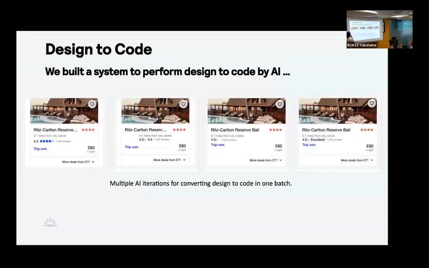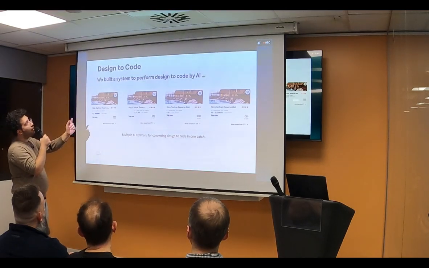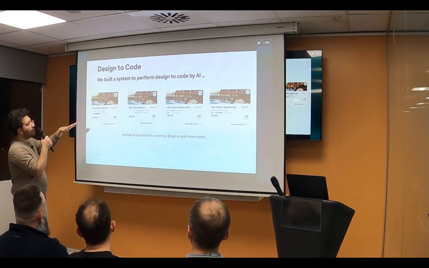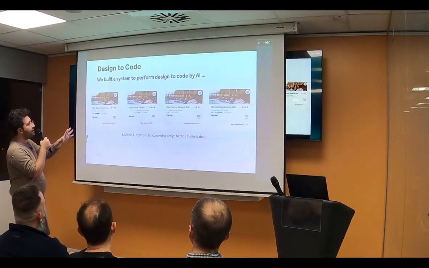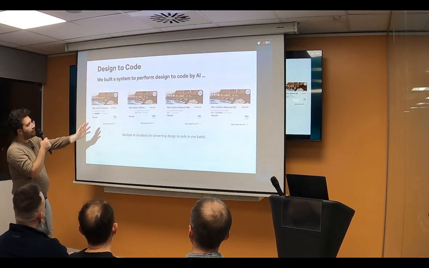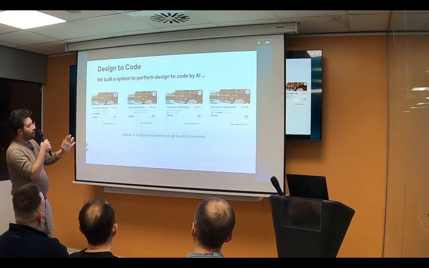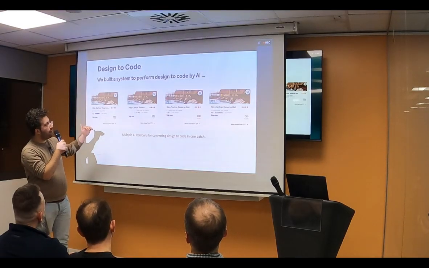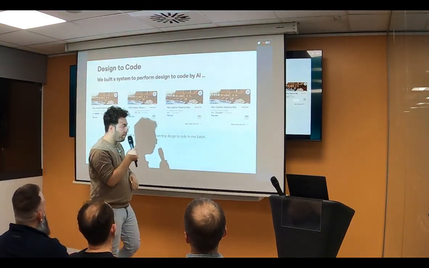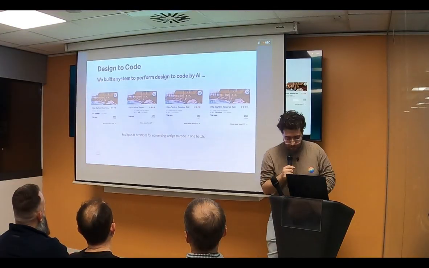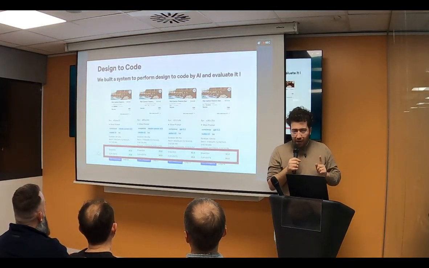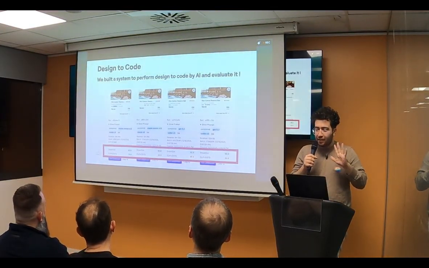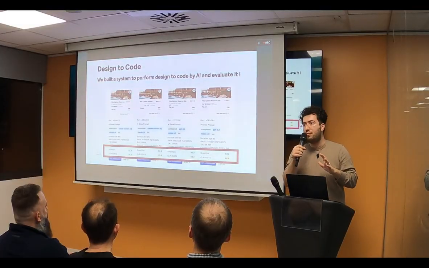As you can see here, this is the generated code, designed by the playground system that we built, and these are some iterations of that. You can see multiple AI iterations that we have to convert that design to code. But it's only one part of that, because not just generating code is important, right?